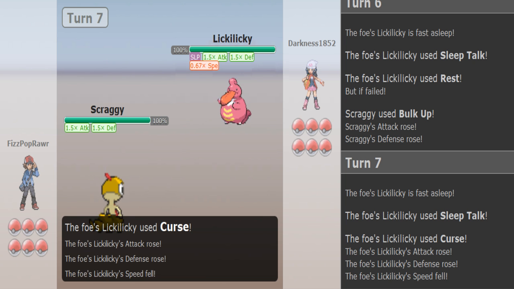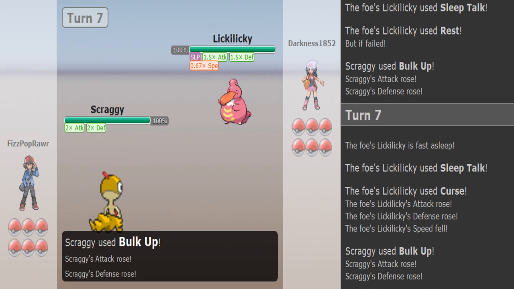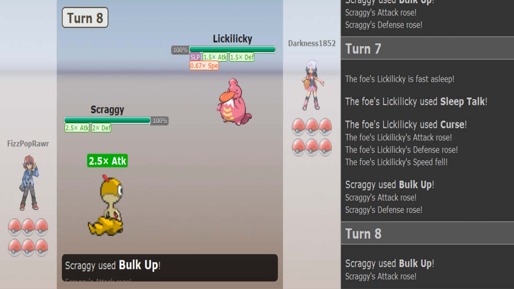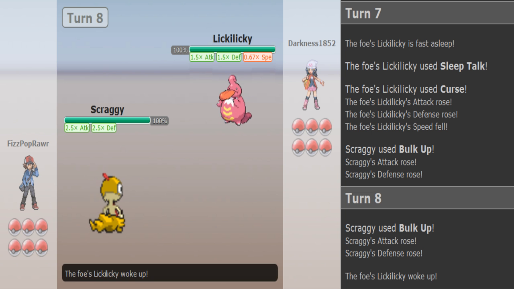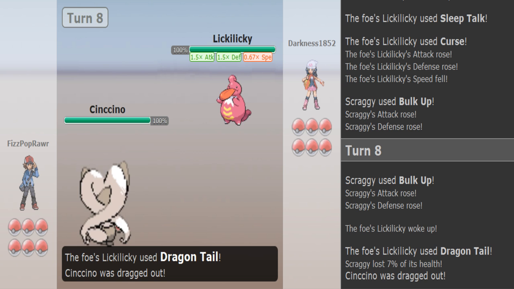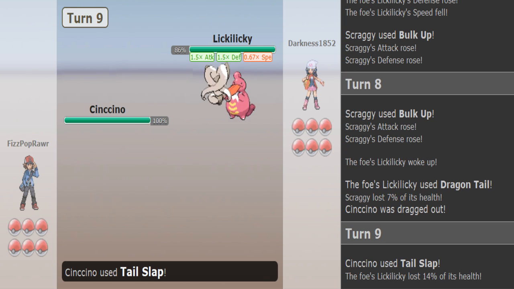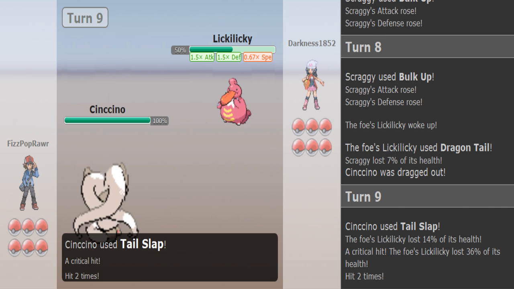So he just keeps on going for the Curse or the Sleep Talk and gets good Curse boosts, and then I remember that this Licky Licky set has Dragon Tail, so I just blindly set up Bulk Ups. At the time I didn't remember that it had Dragon Tail, so here it whisks me away with Dragon Tail into my Chansey, and I'm just going to Tail Slap that thing.